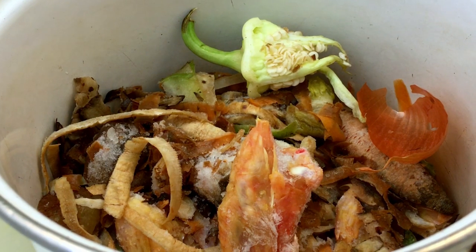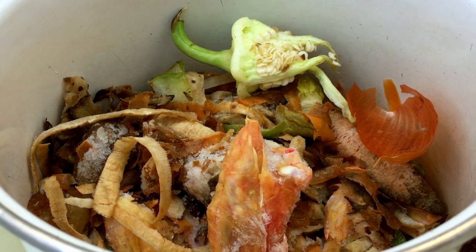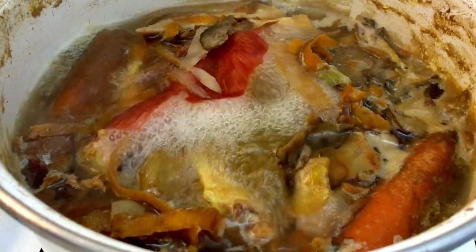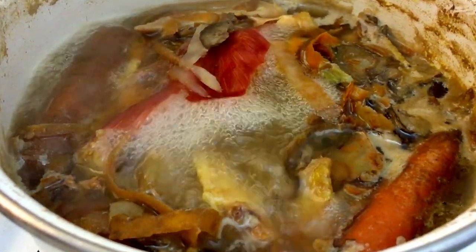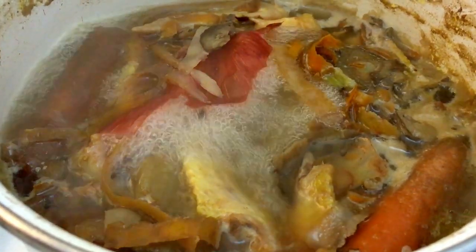I know it's not tempting to throw these scraps in the garbage — it's just a habit, a really bad habit. Cause these things are super useful, and you can make this stock out of them that tastes exactly like a normal chicken stock, so it would be insane to throw these wonderful ingredients in the garbage.